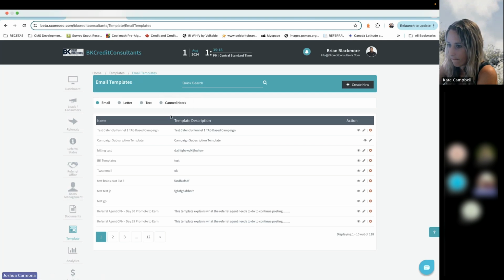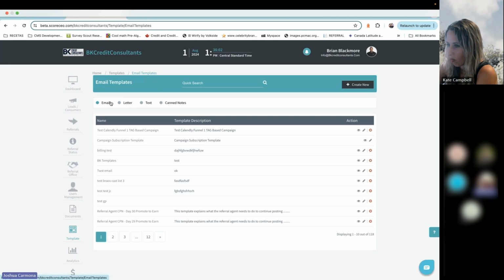Once that's done, I can go into a more elaborate version of how to include canned notes both in templates, which is available today, and how to access it from the leads and consumer page or the workflow steps, the note step from within any customer. Same thing goes for text. We still have not come to an agreement with TextBetter. We are going to have a secondary provider, and it looks like it's going to be Cinch, not Twilio. Once we've completed that custom integration, we'll be deploying this to any customer that needs it. But the integration and the functionality is already built in.